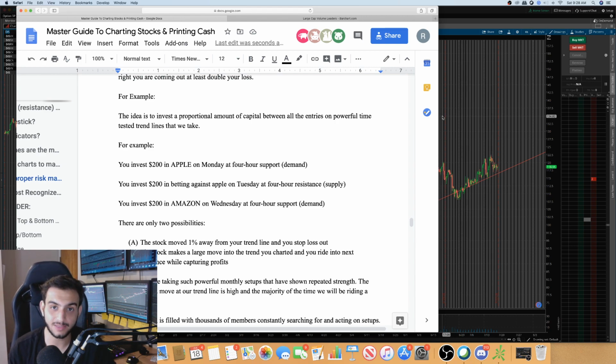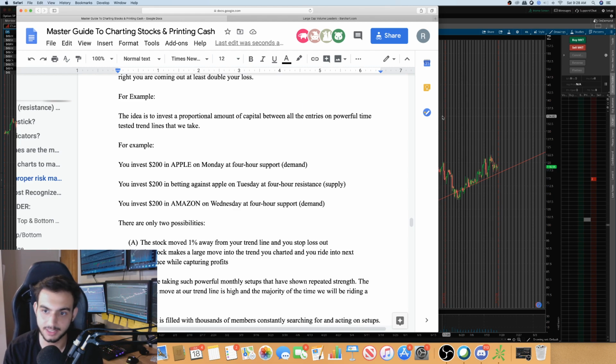And in this way, you would ensure that whatever happens, you're making a good amount of cash even during chop. So it makes it very, very easy to manage your risk. And because they're such powerful setups, if it moves below that line, you better believe it's making a move. So you have enough time to be like, hey, I think I'm wrong.